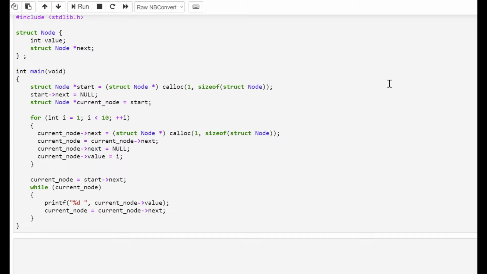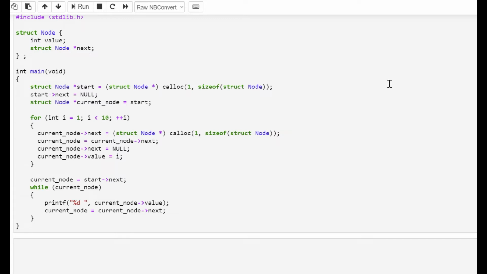Since we have no values in our list, we say start.next, or the next member of start, is equal to null. Now we're using pointers to structures, and you'll recall from our previous lessons that when we do, we use the arrow notation to get to our members. We're also defining a variable called current node, and we're assigning it the value start.